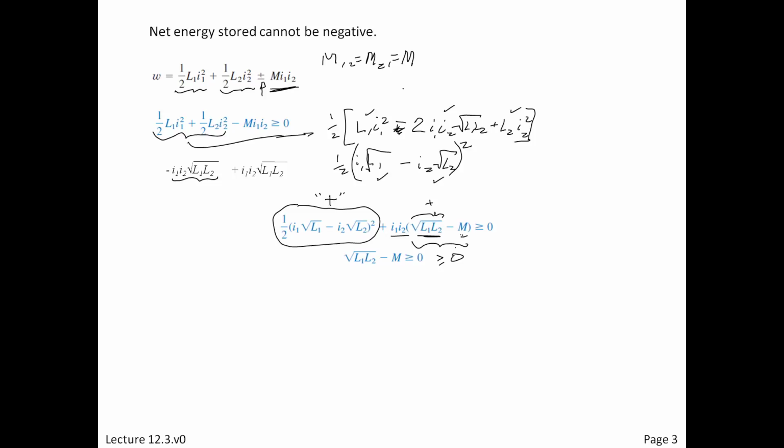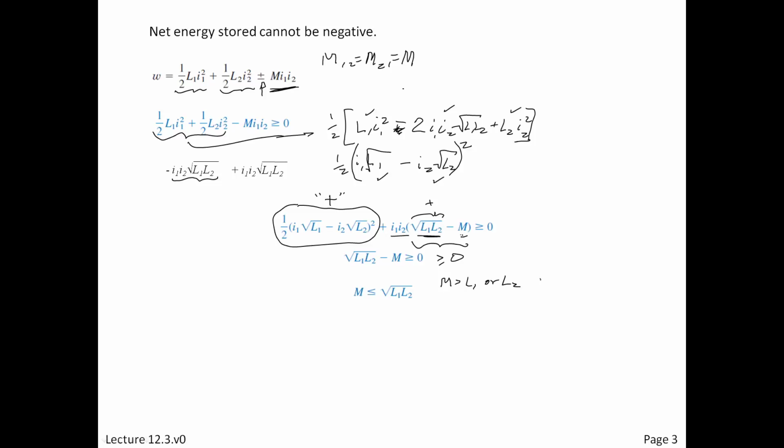This is relatively simple. With the m hanging there with a big minus sign in front of it, we just simply clean up the inequality and say that m has to be less than the square root of the product of the self-inductances. Okay? And in some maybe intuitive way or strange way, that makes sense. We might be able to think of some statements around this, though. You could ask yourself, is m going to be greater than L1 or L2?